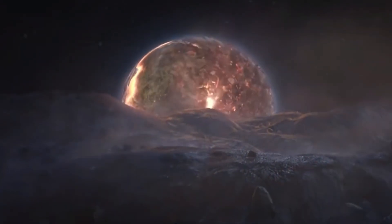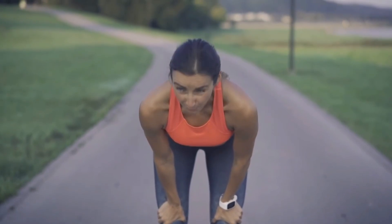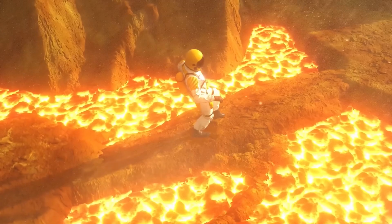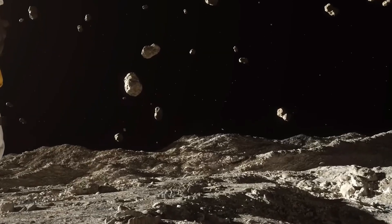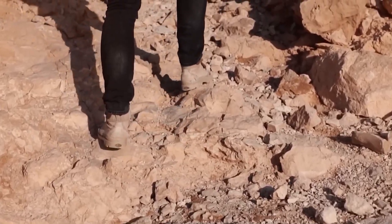On the other hand, if the planet's gravity is stronger than Earth's, every movement will feel like you're carrying a heavy load. Simple tasks like walking or lifting objects could become exhausting, and your joints and muscles may strain under the extra weight. Overexertion could lead to injuries, and in extreme cases the gravity might even compress your body to the point where you risk serious damage to your bones or organs. So how do you adapt? First, assess the planet's gravity and move cautiously until you're familiar with how it affects your body. If the gravity is high, focus on slow, deliberate movements to avoid injury. Reduce unnecessary physical activity and conserve your energy whenever possible.